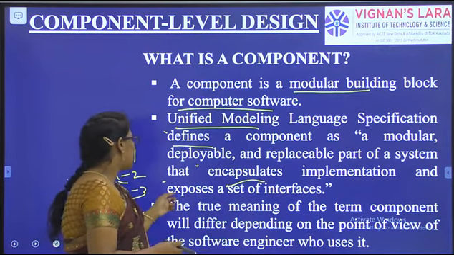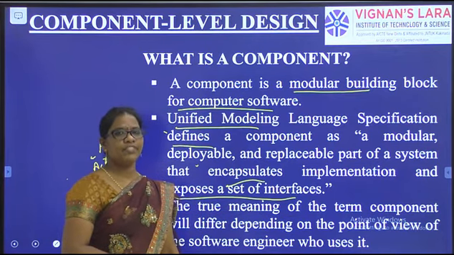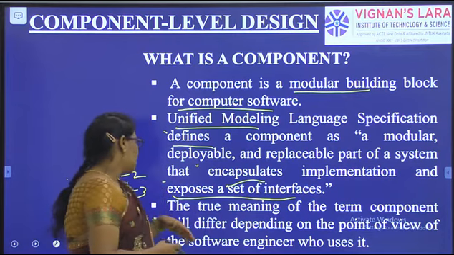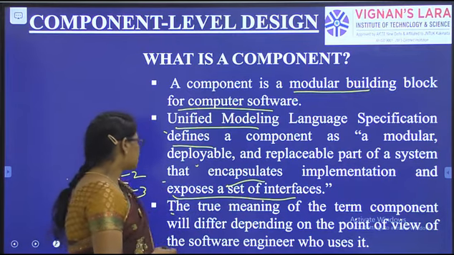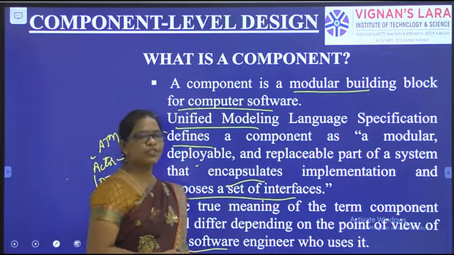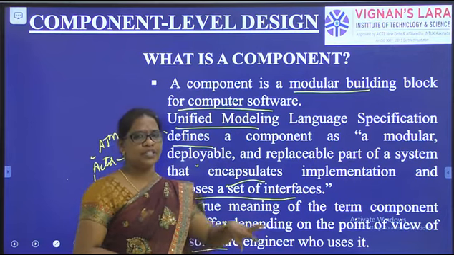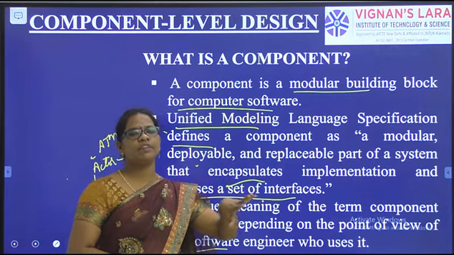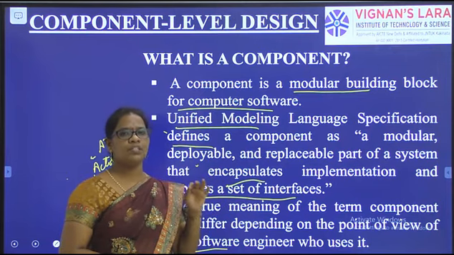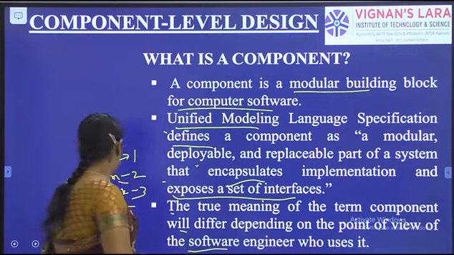Encapsulation hides the implementation, exposing a set of interfaces. Interfaces are nothing but the actions we are doing between these two. So the true meaning of the term component will differ depending upon the point of view of the software engineer who uses it. We can't say the component definition is a constant one. It depends upon the developers who use the software, who develop the software. That is a component.